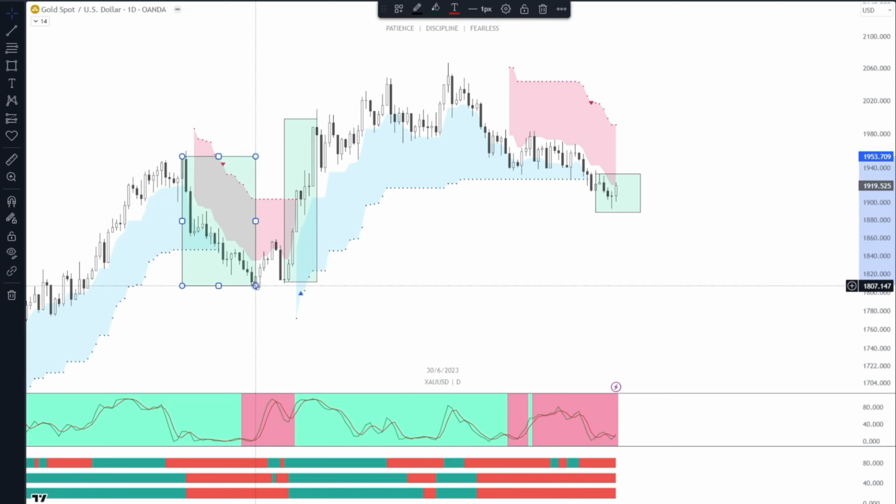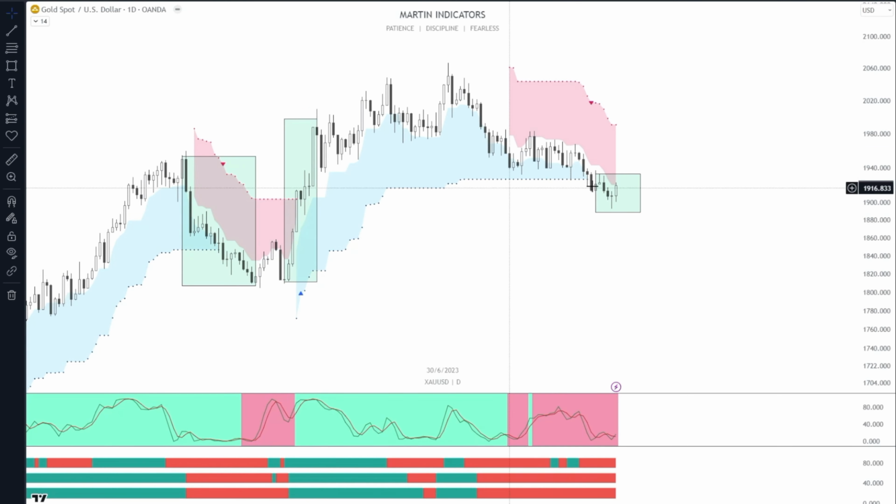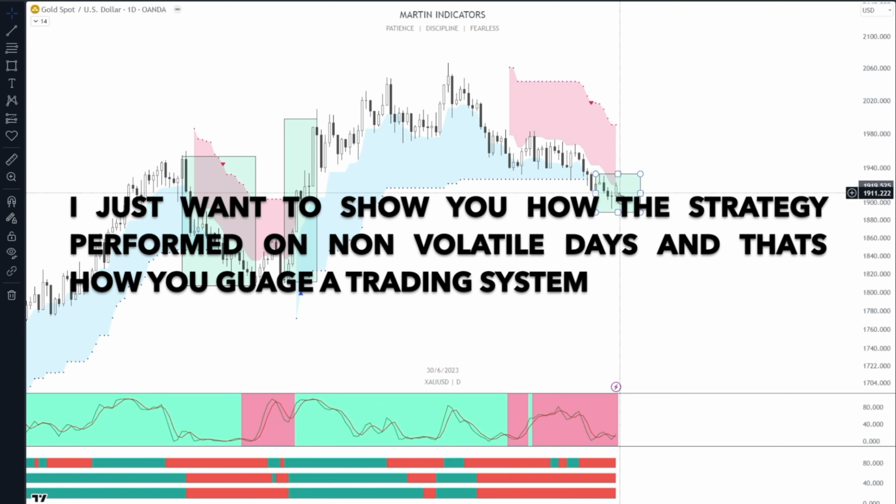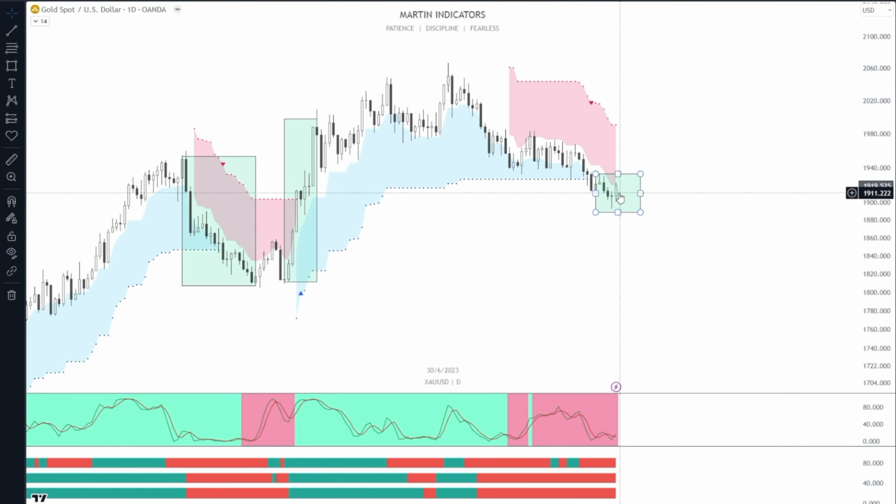To keep it realistic and practical, I will show you when there's no trend, when the market is consolidating, or when there's no volatility, because many people fail to show you how the strategy performs when the market is staying flat, which is where we are different. We want to show you the realistic picture, how the strategy is designed and how we perform in every kind of market dynamics. I don't just want to show you moves where there are only strong profits, with a huge profit and a good winning ratio.